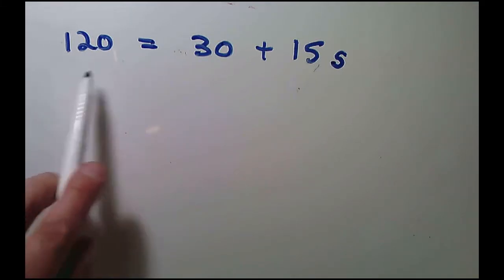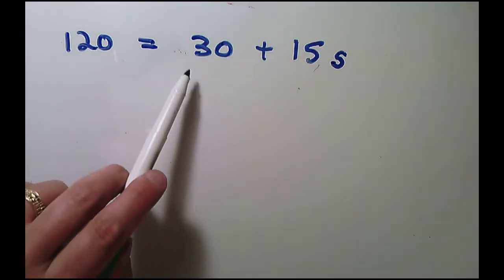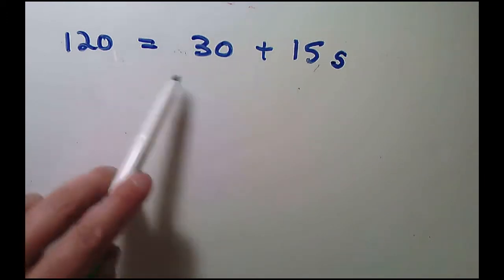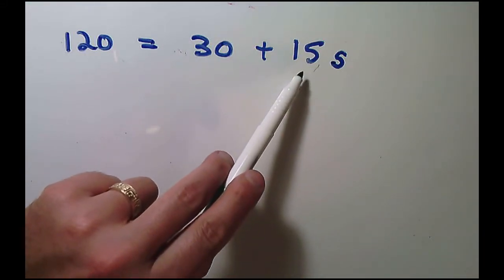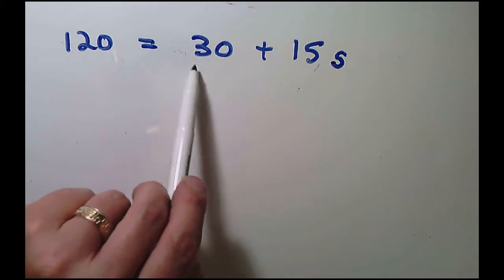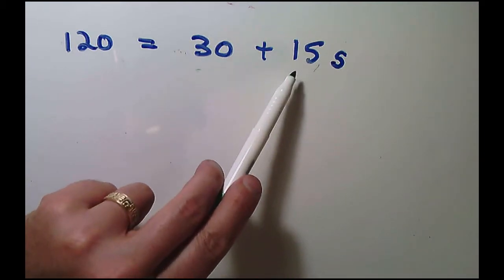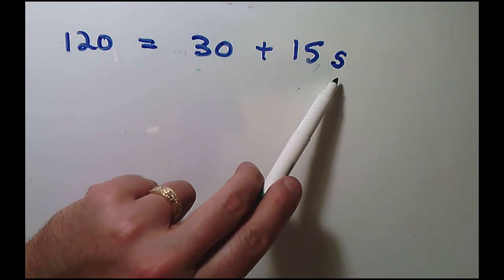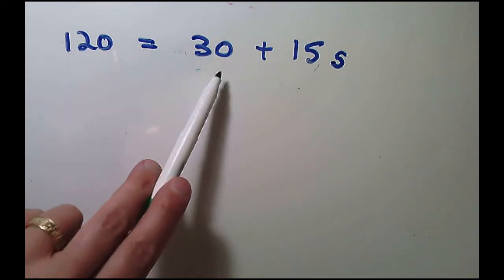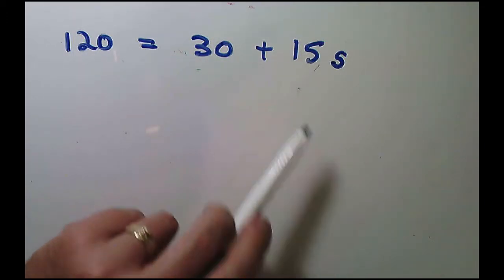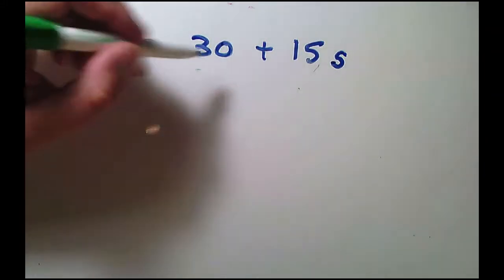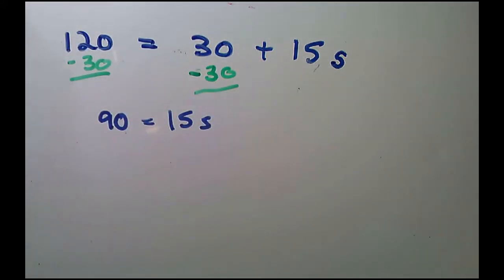Now, part of the beauty of using real-world situations like this is it explains why, in order to undo this operation, we have to take away the 30 first, right? Why not just divide by 15 over here? Well, this is our travel time, and that's not affected by how long it takes each student to walk the tightrope. We're going to add those two items together to get our total, right? But I can't go ahead and divide by 15 students. First, I need to take away the travel time. And this shows us that we'll have 90 minutes on site for 15 students to go.